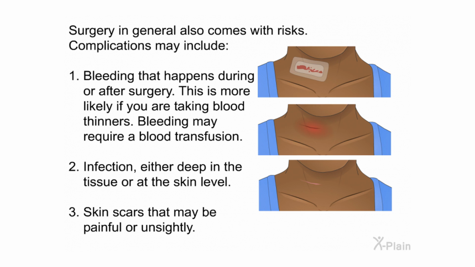Surgery in general also comes with risks. Complications may include: 1. Bleeding that happens during or after surgery. This is more likely if you are taking blood thinners. Bleeding may require a blood transfusion. 2. Infection, either deep in the tissue or at the skin level. 3. Skin scars that may be painful or unsightly.